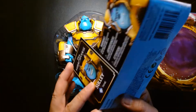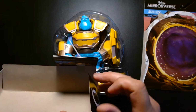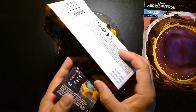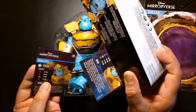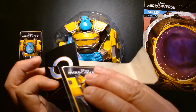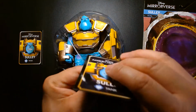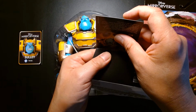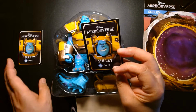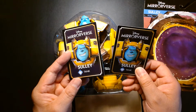Alright, so here's the trading card, and it's taped to this insert here. So just very slowly... Oh, look at me. Lucky me. I got 2 trading cards. That's awesome. Okay, so just be very careful and remove the tape so you don't damage the card. And there we go. So I was very fortunate, and I actually got 2 trading cards.